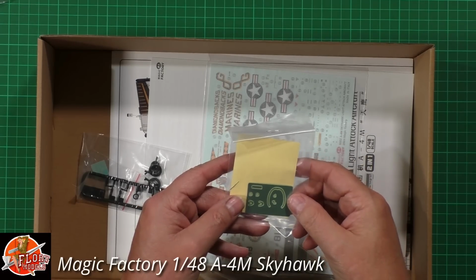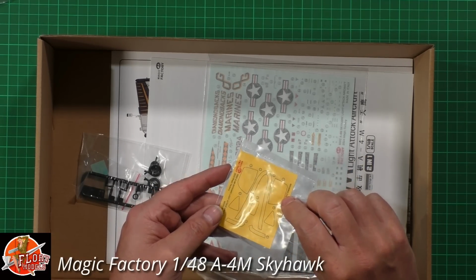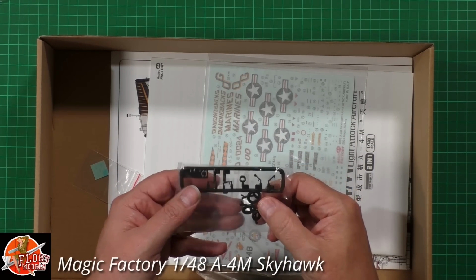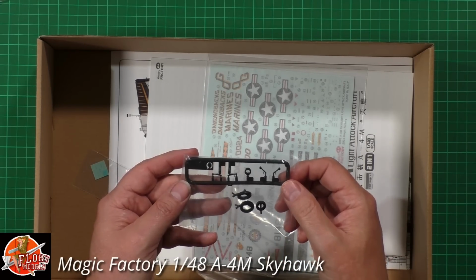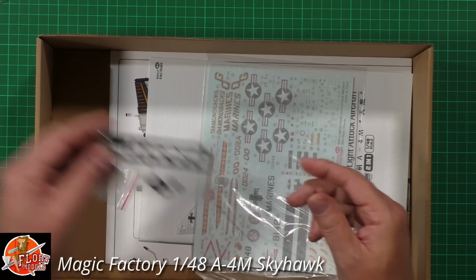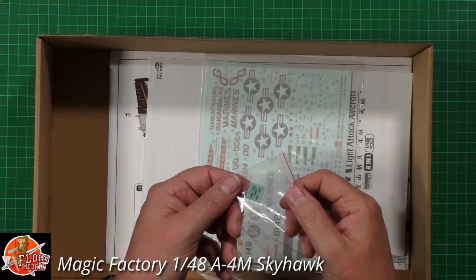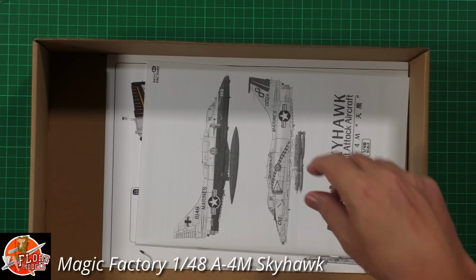A little bit of photo etch for the canopy bow, it looks like, and some of the little fences on there. A mast set, which I don't know if that's cut, we'll check that in a moment as well. We've got some rubber tyres. Now, you know my theory on rubber tyres, I'm not a fan of them, and I don't know why companies do it. Anyway, we've got some other little bits for harnesses as well, which are actually done in a little bit of the old rubber. We've got mirrors, so we've got your rear view mirror as well, which is quite a nice little touch. Decals, we'll look at those in a moment.